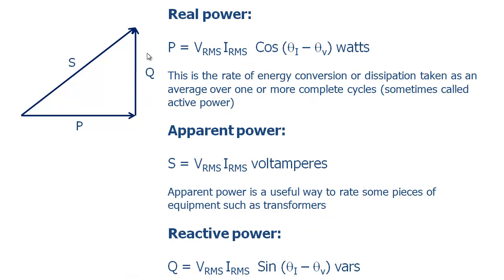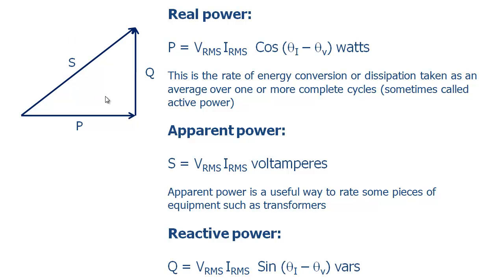An important point to note is that Q is going to be in the positive direction for inductors and in the negative direction for capacitors, because if you think about what happens when you calculate the impedance, it's positive j for inductors and minus j for capacitors. So this is where we get this change of direction. It doesn't affect P, it's in the real direction, it affects Q. Then it will also affect S, which is the apparent power.